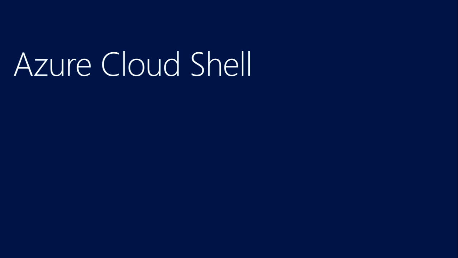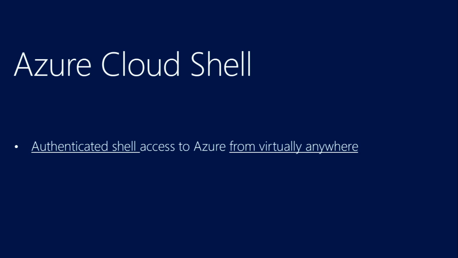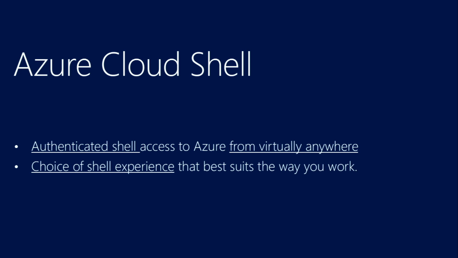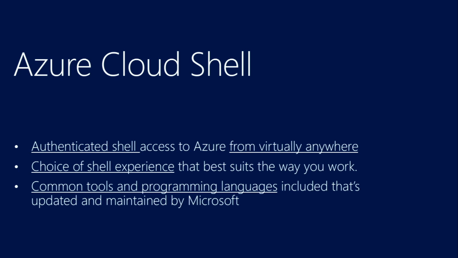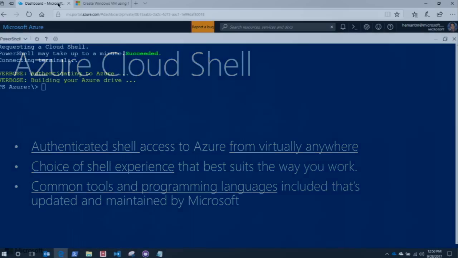So Azure Cloud Shell essentially is an authenticated shell which allows you access to your Azure resources from anywhere. And with the addition of PowerShell, now you have a choice of the shell you want, whether you like Bash or PowerShell. And essentially, it comes with lots of built-in tools which are managed and updated by Microsoft. So you don't have to worry about which version of PowerShell should I install, what module should I install. Everything is available for you. So let me jump over to the demo and show you.